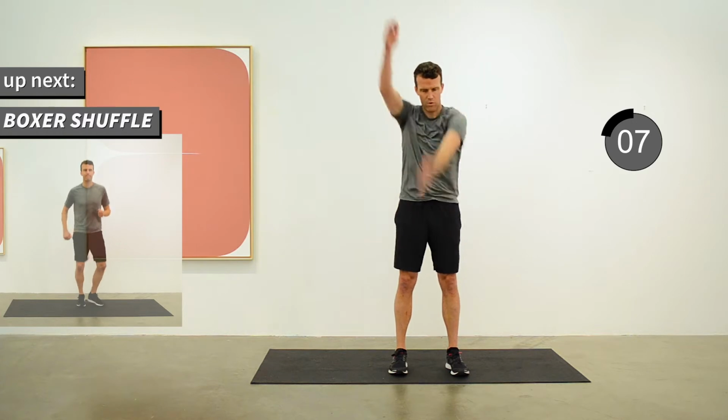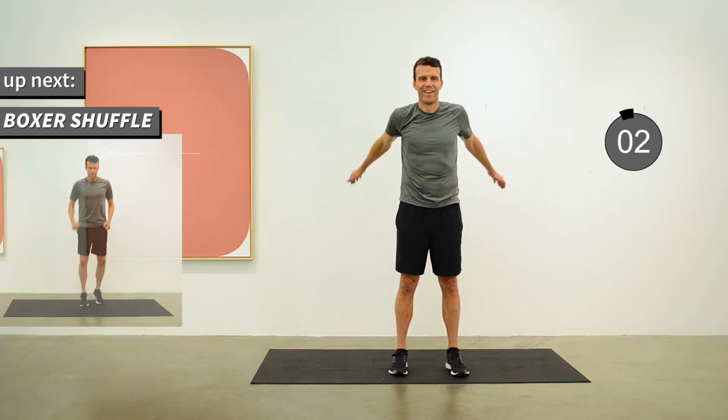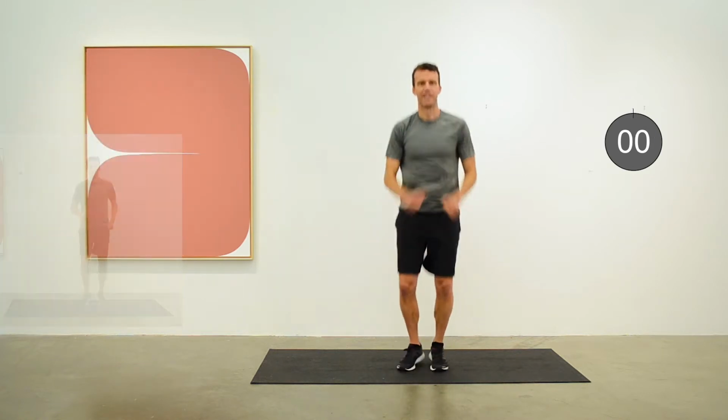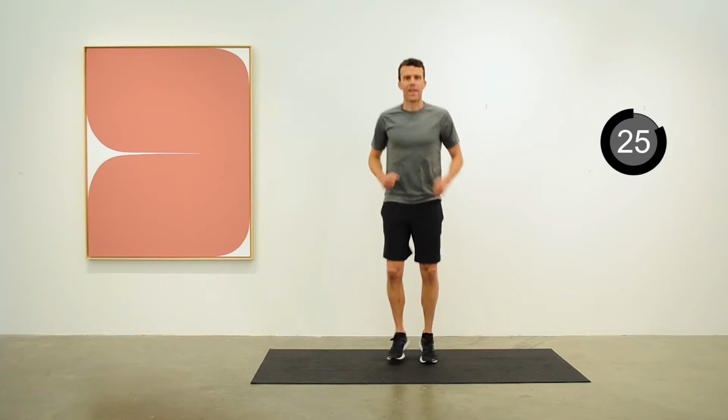Up next, we have a boxer shuffle. Light on your feet from side to side. Okay, keep moving the arms around a bit. Shake the shoulders out if you like.